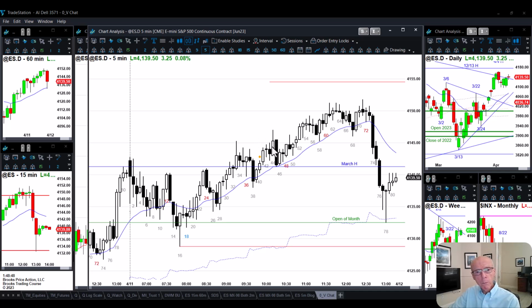However, buying is not all that good either. Normally, if you have a good swing buy, you're going to get filled within a couple hours. You'll get your 20 points within a couple hours. And that's not happening here. So not good for the bears, but for the bulls, it's not particularly good either.